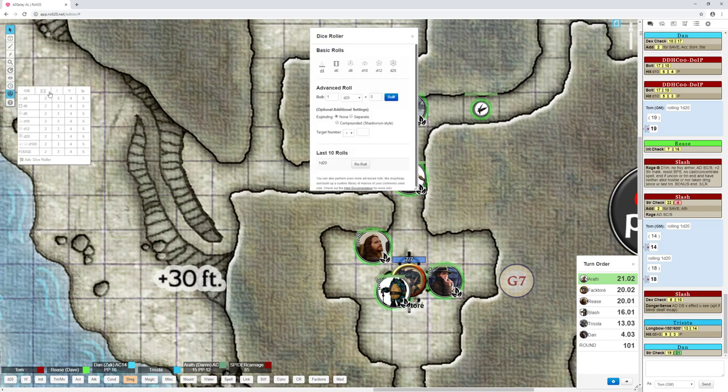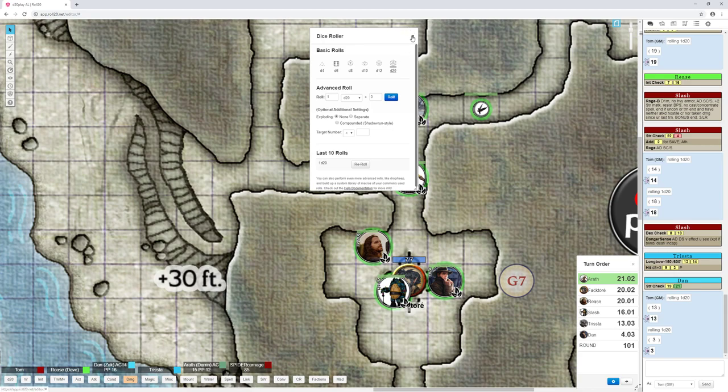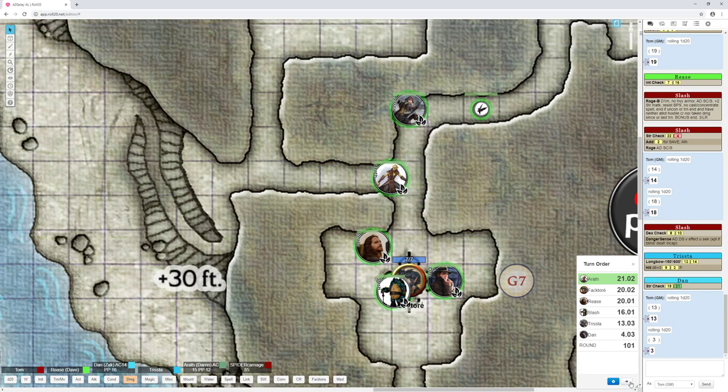Wisdom saving throw for the gnome, probably with advantage. I don't know. 13 is what they got in the first roll. The wisdom bonus is none. So that's a 13. What's your DC? That is 13. 13, okay. Yeah. So the gnome made it. And I'm gonna go back in the corner.